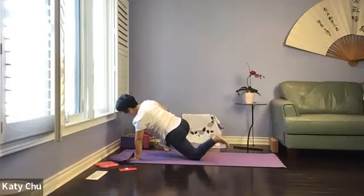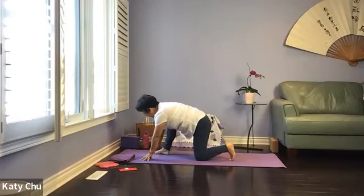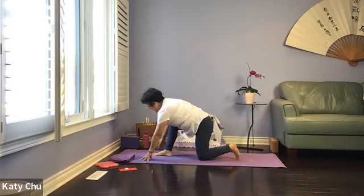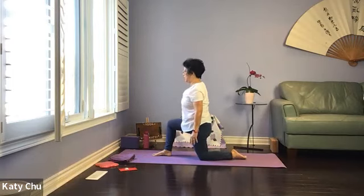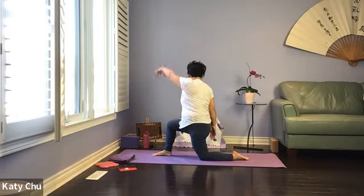Slowly, slowly release. Hands on the mat. Heel toe, walking the right foot back to the center of the mat. Still 90 degrees on top of the ankle. Getting ready for the twist. Turn the body to the right side.